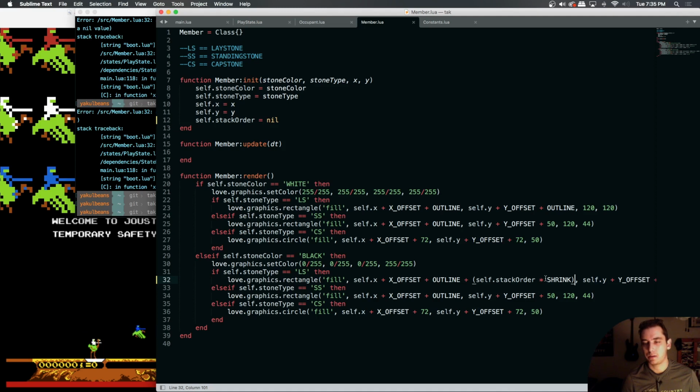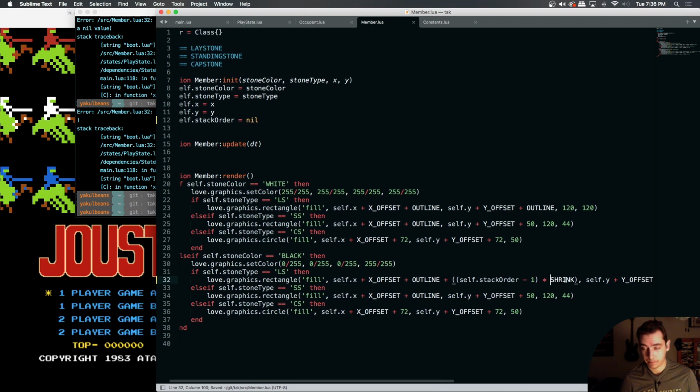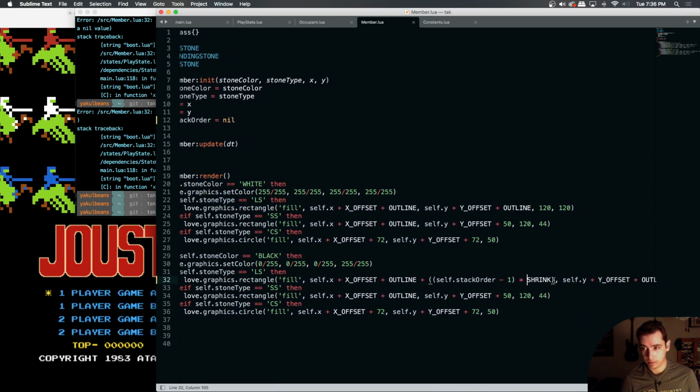But the thing is, yeah, we don't want to offset it if, yeah, we need a -1 here, so we don't offset it if the stack order is 1, but we do offset it if it's bigger than that.